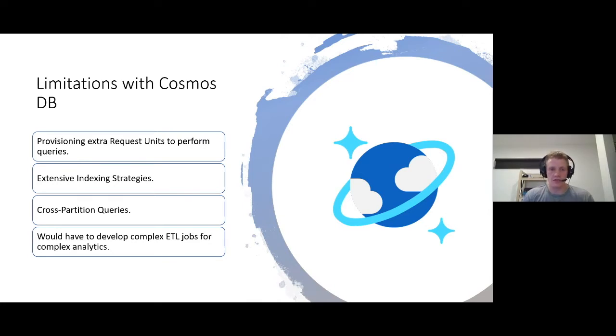So you can imagine if you're trying to select a lot of data, you'd essentially have to provision extra request units just to perform that query. And that's a waste of money and resources, and also engineering effort, because you don't want to have to go into your database, maybe write a PowerShell script to crank up the RUs every time you want to run a big query.